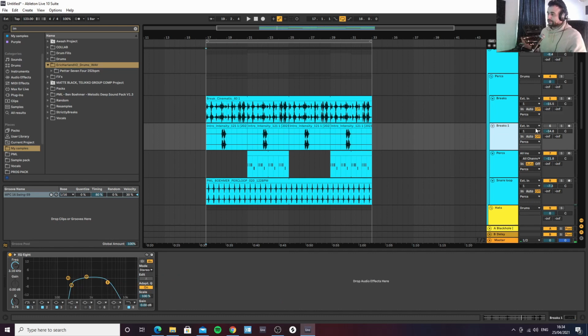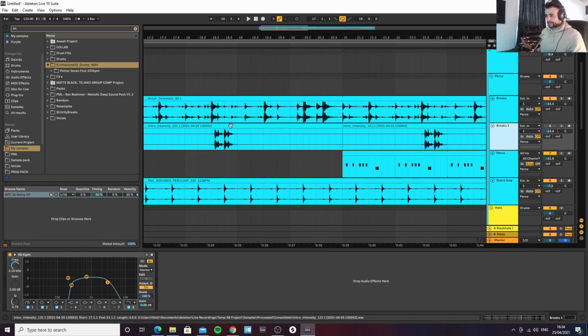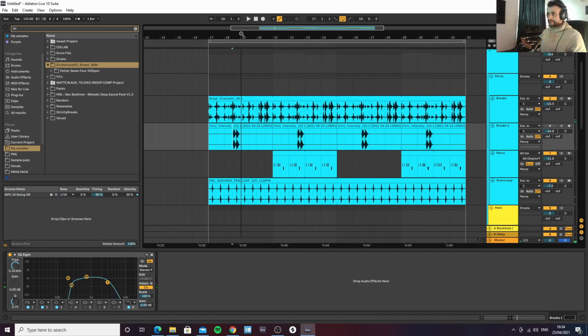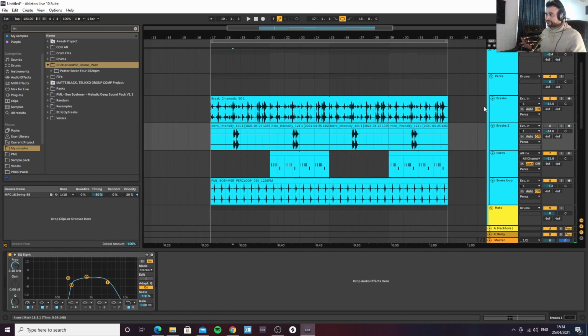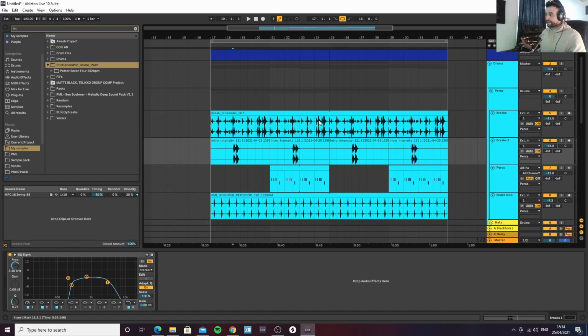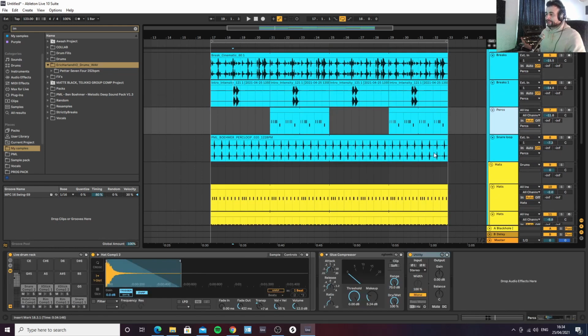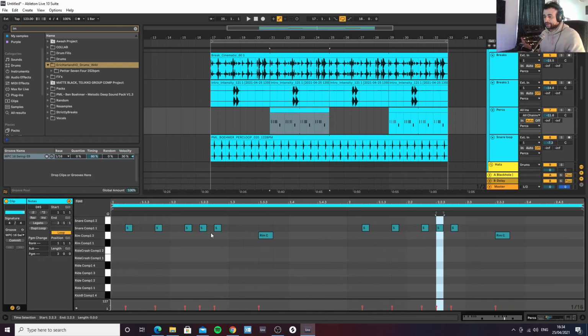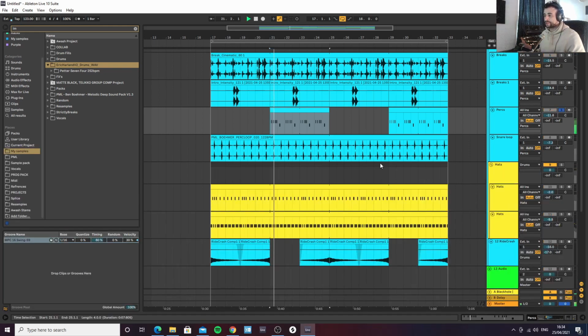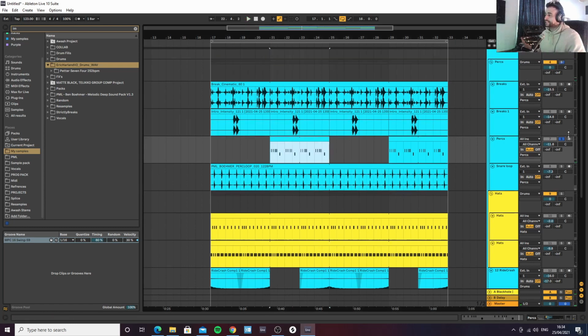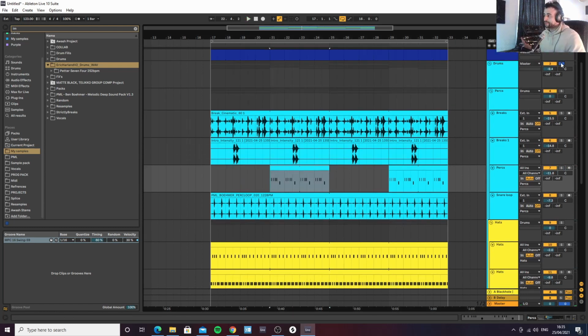And then I have this here, which is just a little fill. Unsolo that, turn that on. And then we've got this perks thing here. This plays quite a big role, and I play it every now and again. It's just this little pattern here that I'm doing with essentially a snare. Sounds a bit weird on its own, but yeah.